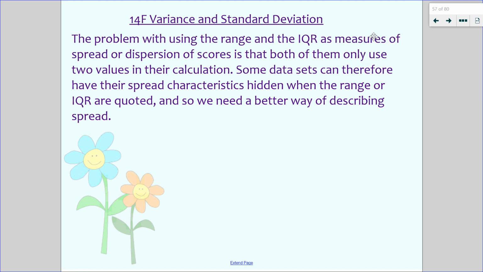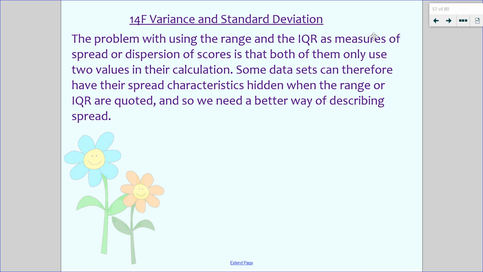Today we're going to talk about variance and standard deviation. Before today, we only had a couple of ways to see how spread out data was. Our very basic way was range, that was just maximum minus minimum. A little better way was interquartile range, that was Q3 minus Q1. And that was it, really.